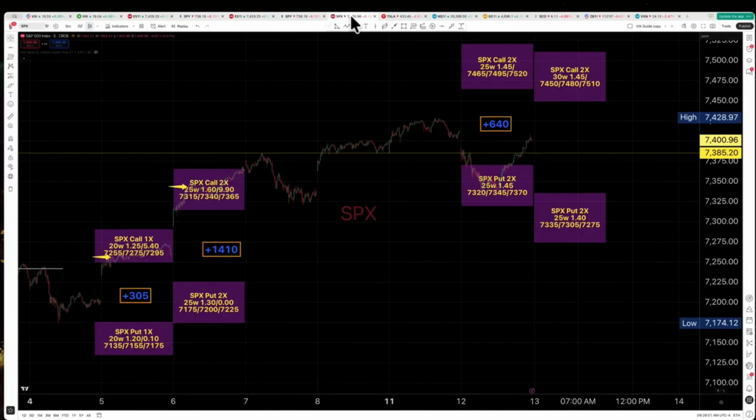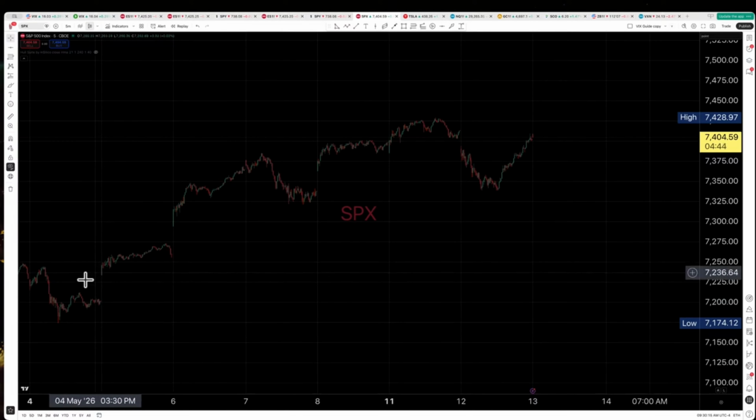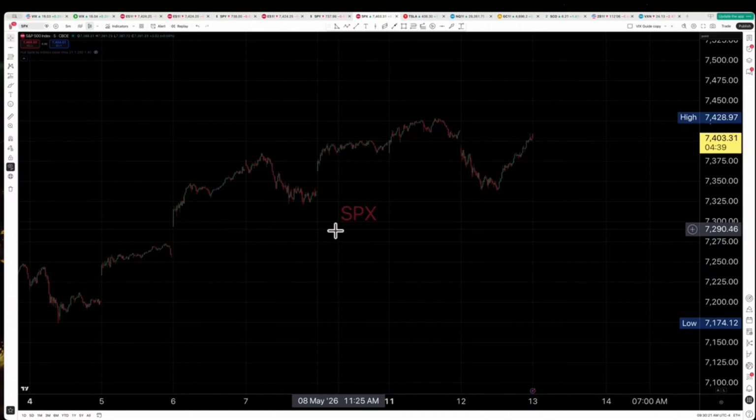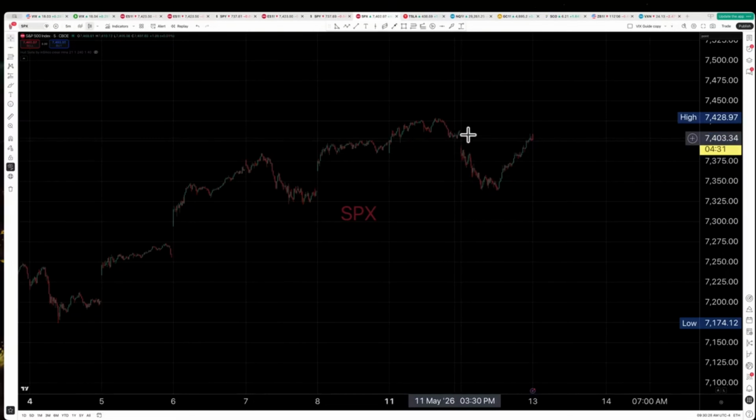So let me show you what that looks like. And you can see the gaps here very easily. You can see a gap here and so forth. This is a gap right here. Here's the close. Here's the open. Today, there wasn't really that much of a gap. It looked like it was going to end up being a gap, but it didn't. So I guess it depends on where we end up today. So it looks like hardly any gap today. That's the way it goes.